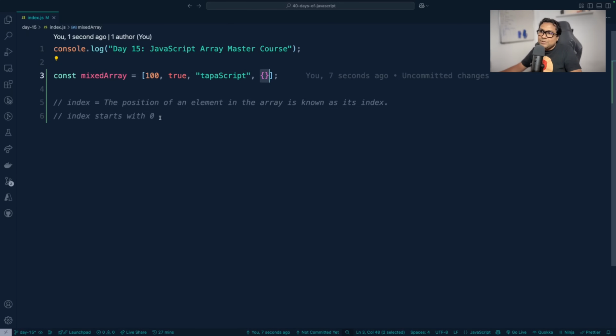So it always starts with 0 and ends with, depending on how many elements there are in this array. The number of elements in this array is 1, 2, 3, 4. So the index will always start with 0, and the last index is the length of the array, meaning the number of elements in the array, minus 1. So the index will start with 0 here, then 1, then 2, and this is 3. Because there are 4 elements, 1, 2, 3, 4 elements we are able to see over here. So 4 minus 1 is 3. That means the index will start with 0 and end with 3 over here. That's how it is for an array.